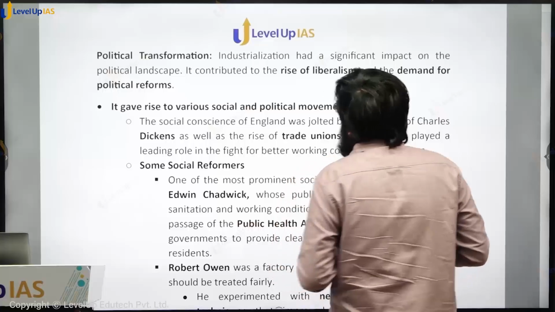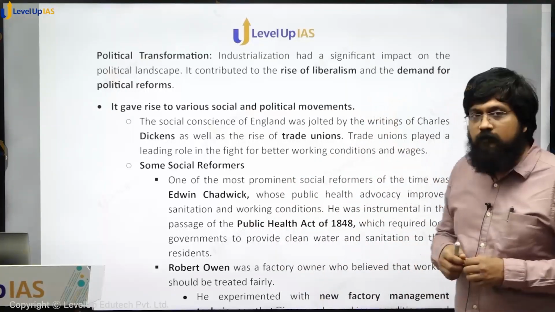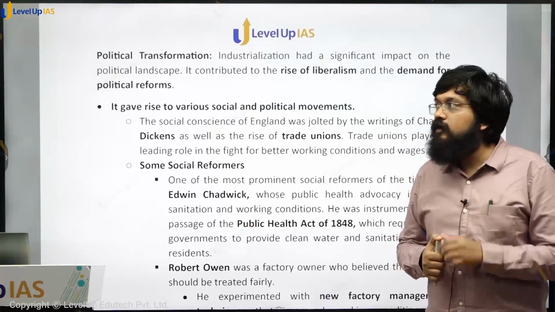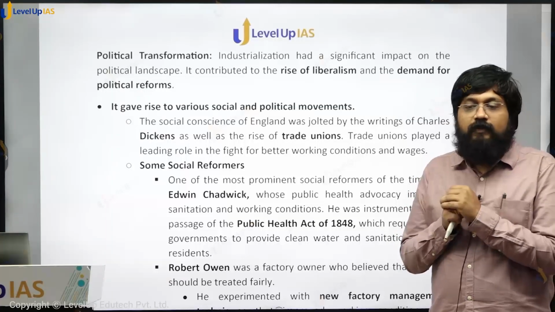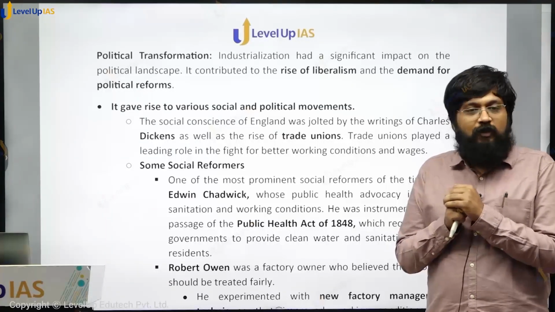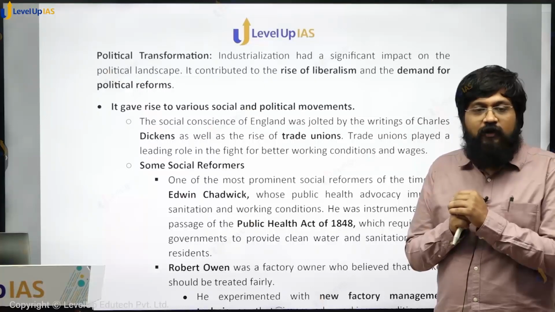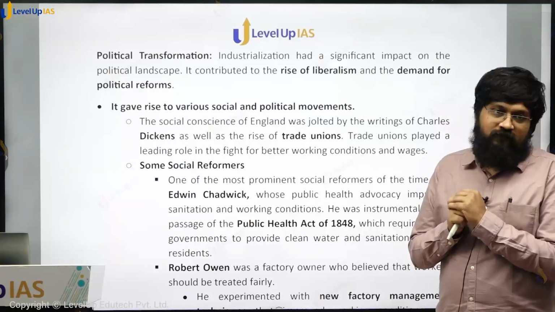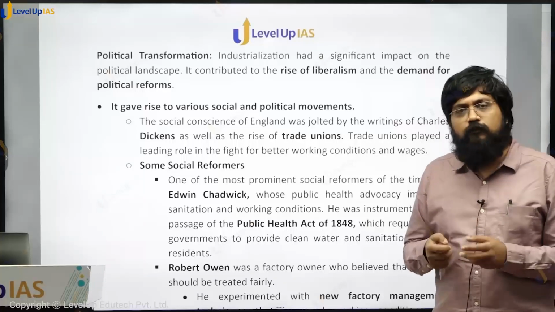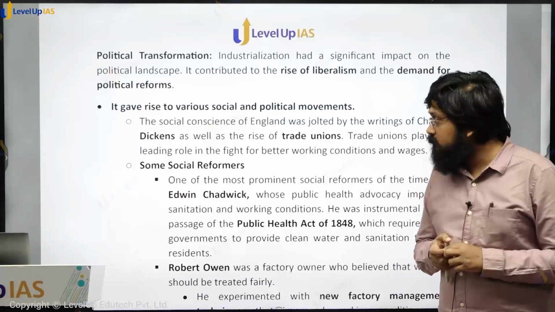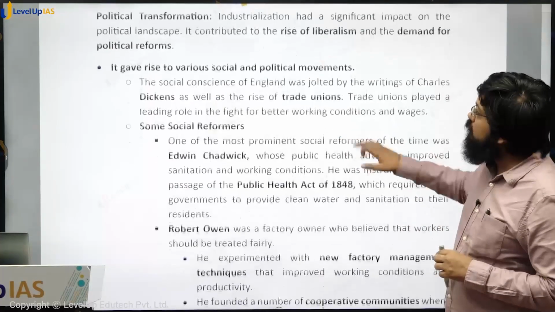Firstly, we have the rise of liberalism. जो हमारा next chapter है वो वही है, the rise of classical liberalism. When we study our next chapter, British democratic politics, from 1815 to 1850, we are actually studying liberalism, classical liberalism. And then demand for the political reform. So one of the major demands of liberalism. It gave rise to various social and political movements.